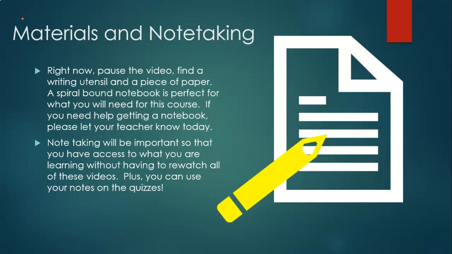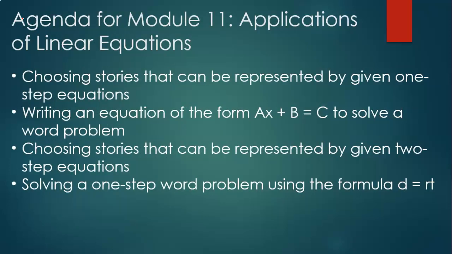Right now, pause the video, find a writing utensil and a piece of paper. A spiral-bound notebook is perfect for what you'll need for this course. If you need help getting a notebook, let your teacher know today. Note-taking will be important so that you have access to what you're learning without having to rewatch the videos. Plus, you can use your notes on the quizzes.